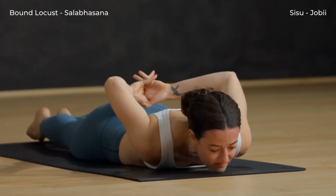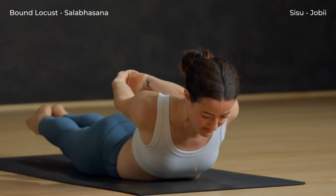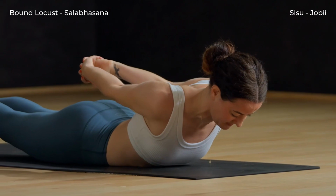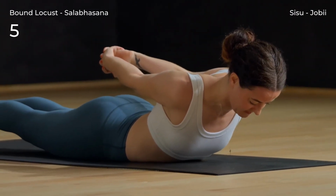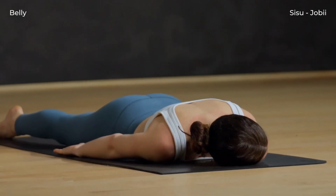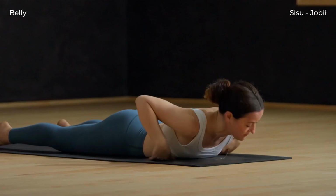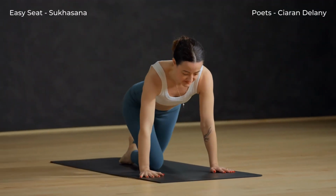Interlace your hands behind you for bound locust pose. On the inhale, lift your chest and your legs. Root your hips down even more and use the upper back muscles and glutes to lift your chest and legs up even higher. Release everything back down, chin to the left. Slowly bring the hands by your shoulders. Press yourself up, then have a seat on your mat again.